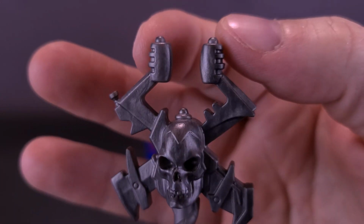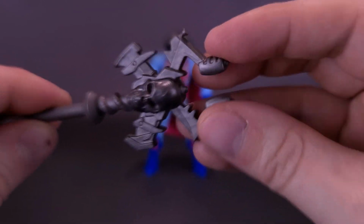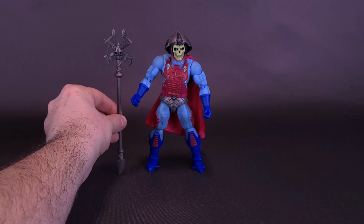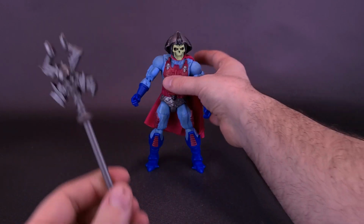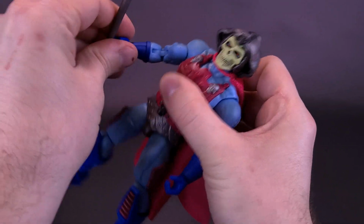A skull and crossbones, which has almost, on the end of it, a cattle prod or a shocking prod. Really neat looking staff. It's quite long too. If you look at it next to Skeletor's body, it goes right past the point. It's a little bit taller than his head sculpt here. And of course, it does fit into either one of his hands, or if you wanted to, you can have it fit in both of his hands.